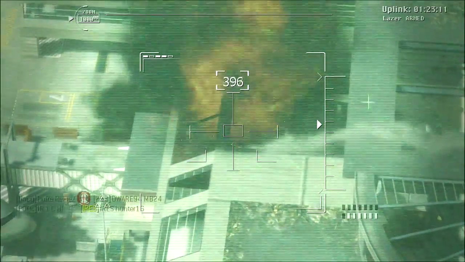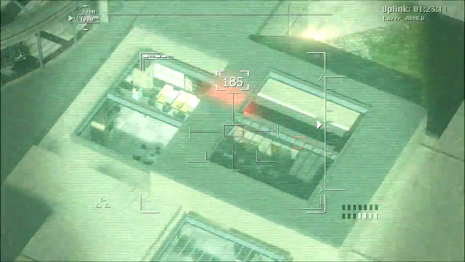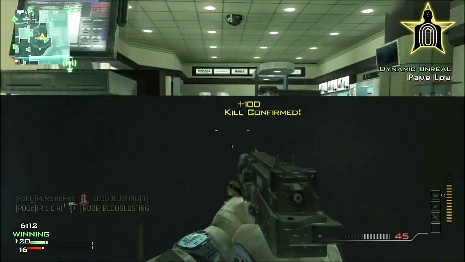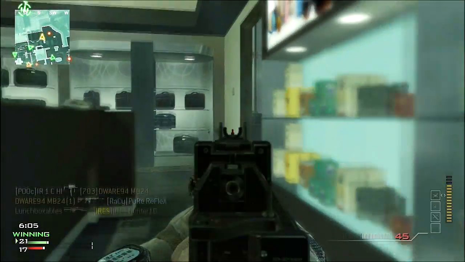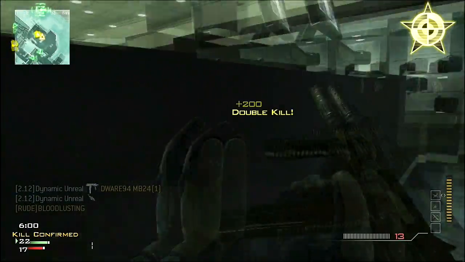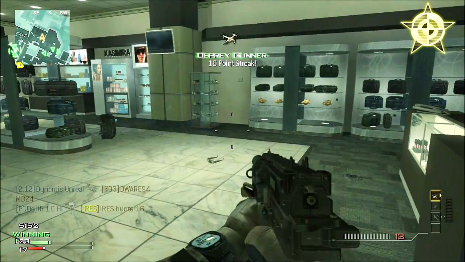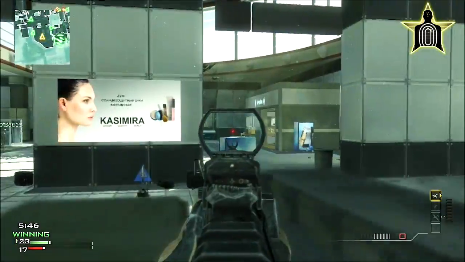Now, the third perk is a toss-up between Steady Aim and Marksman. Why is it a toss-up? Well, because obviously Marksman with an assault rifle, especially a very accurate assault rifle, is extremely useful. And a submachine gun with Steady Aim, or a shotgun, even better. A shotgun with Steady Aim is also extremely powerful. It helps out tremendously. But I'm going to choose Marksman just to go first.